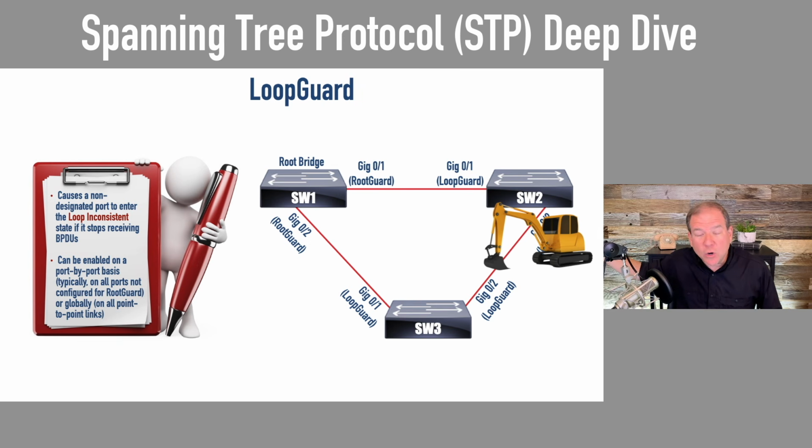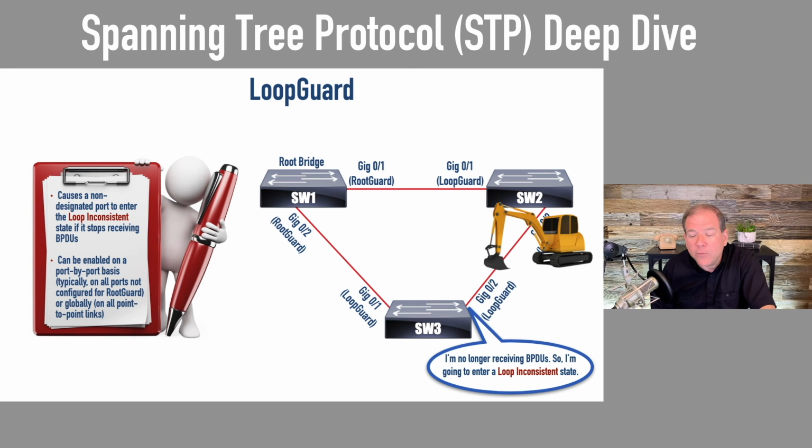If I did switch over and started forwarding frames from 3 up to 2, I'm doing it over a damaged link where one of the two fibers has been severed. That's not going to work. To prevent that from happening, the recommendation is you enable this. You could enable it on a port-by-port basis, or you might want to enable it globally. If you enable it globally, it applies to all of your ports. And I say globally, you're probably going to do this on your distribution layer switches and your core layer switches, not so much at the access layer, but you're going to enable it globally, and that's going to turn it on all of your ports that have not already been configured for root guard.